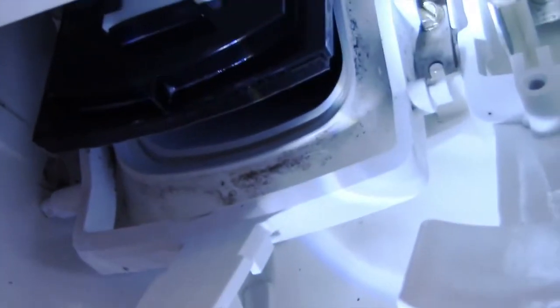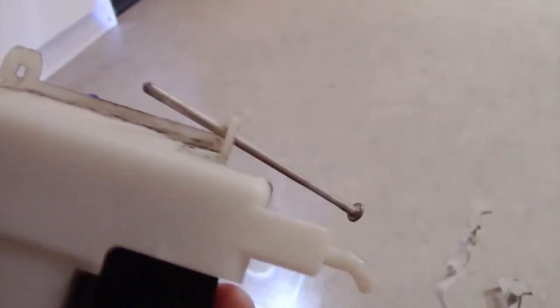Here's an old video I took when I first started finding the mold in the house of the ice dispenser. As you can see, it's all in these parts up here. I ended up having to remove all this stuff in order to get it out. There was so much mold up there. But if you can't do that, continue to use the CLR spray and do your best using instruments to try to clean up there. And just spray it down with the CLR as often as you can until you see no more black mold present.